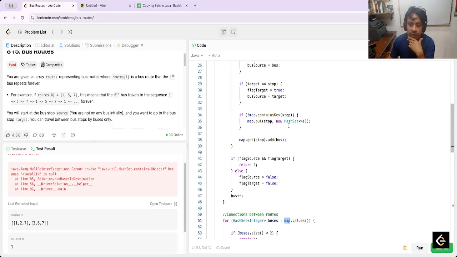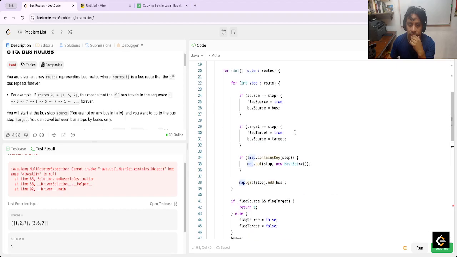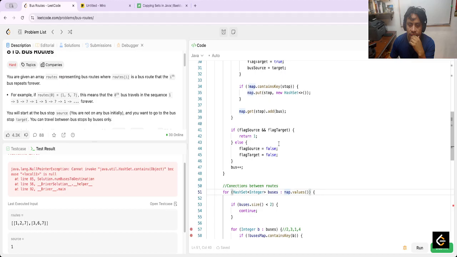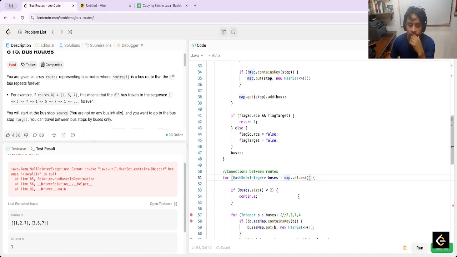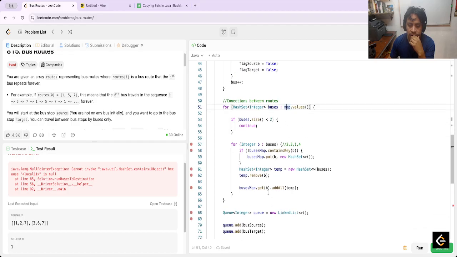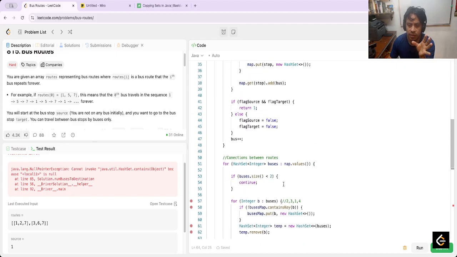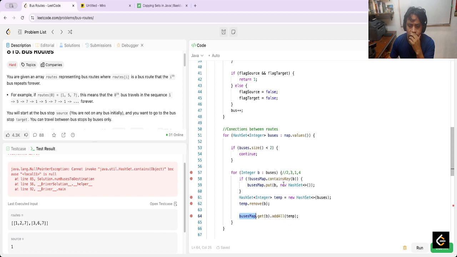Okay. This is the map. The stuff with the bus, basically. The buses map contains the bus with the stations.